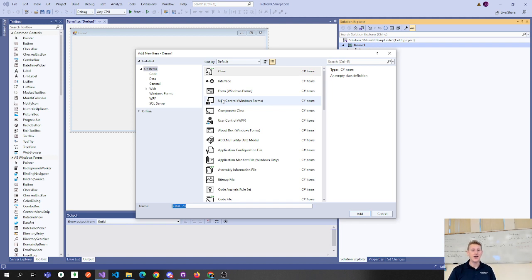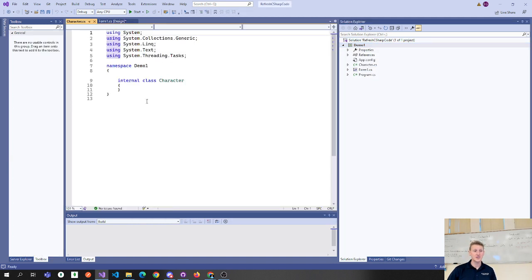So what do we want to create? We want to create a character, sure. Character. So this is our character class, and you can create generic characters this way. So what we're looking at here when we create a class is it has this keyword internal, which is our access modifier.